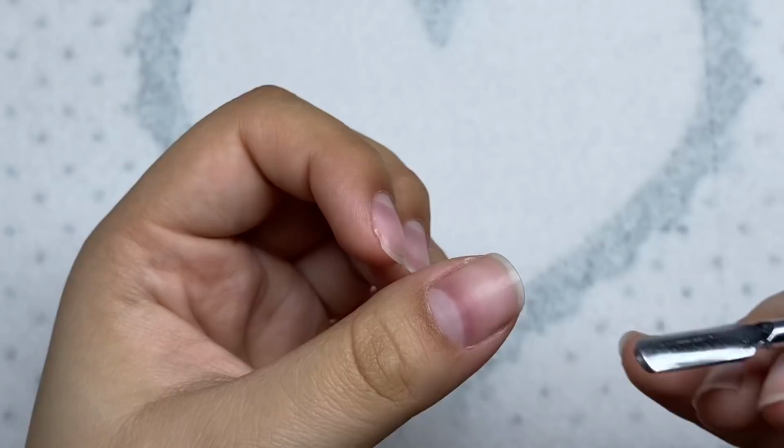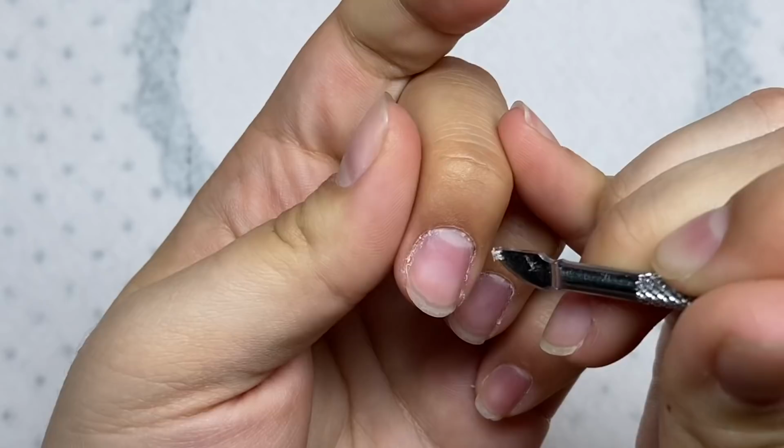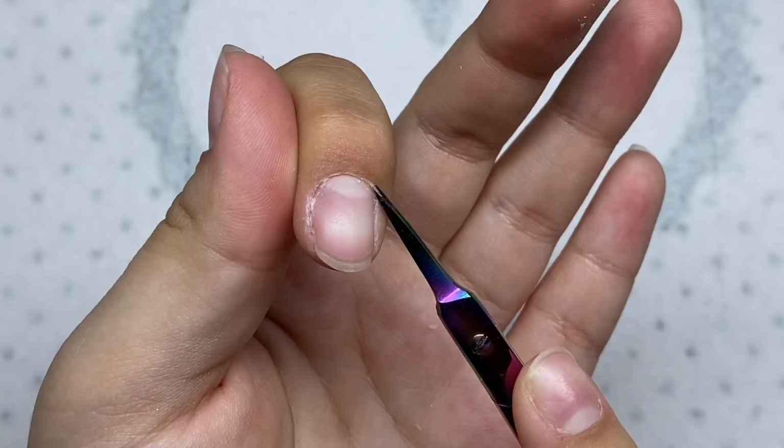So here are my natural nails. They're just a little bit crusty, especially around the cuticle area. So we're just gonna fix that. I'm gonna start off by pushing back the cuticles. And I'm also going to scrape up any of this excess residue that's around the cuticle area. Now I have my cuticle scissors, and I'm just going to trim off this excess dead skin that's around the cuticle area.